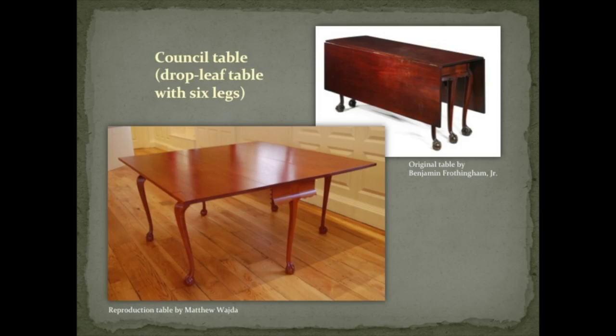So this leg emerged as a problem. In the original, Benjamin Frothingham had taken his leg and he'd taken the 2 side pieces of the apron here and here, right? So the leg comes all the way through to the tabletop, and then there are these apron pieces here. And those were 3 pieces that he attached with mortise and tenon joints, right? A mortise and tenon goes in like that. So each of the legs was tenoned in on both sides and then glued.